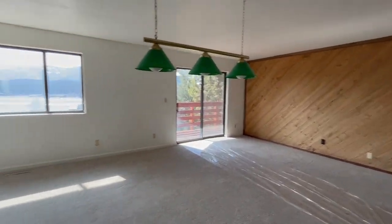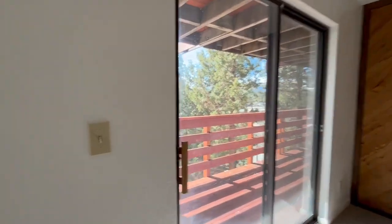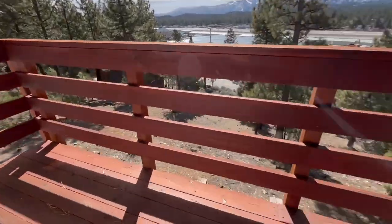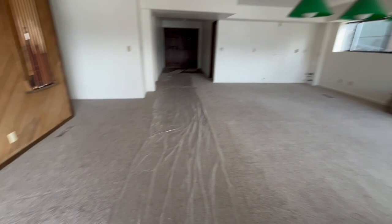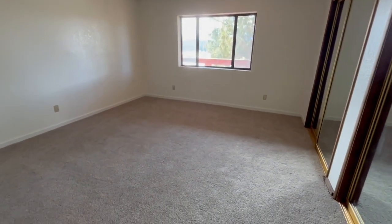So then we have just more of the living room, and I think we're at 1, 2, 3, 4, 5, number five fireplace. And then deck for these people. In view as well, and again, really sturdy. And then I totally missed this wing of the house when I went to go turn the lights on. So, bedroom 1, 2, 3 upstairs, 4. This is 5. Pretty large bedroom. Double closets. And this is bathroom number 4. 3. Well, half.